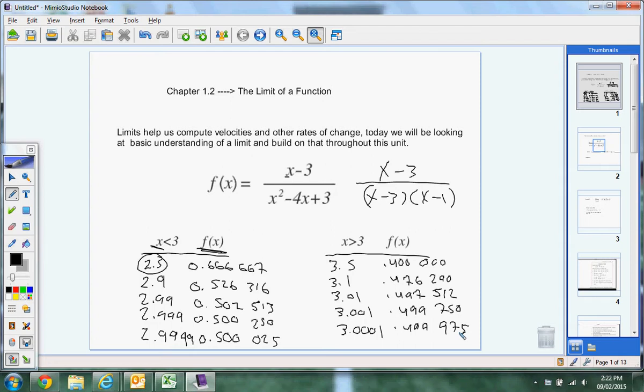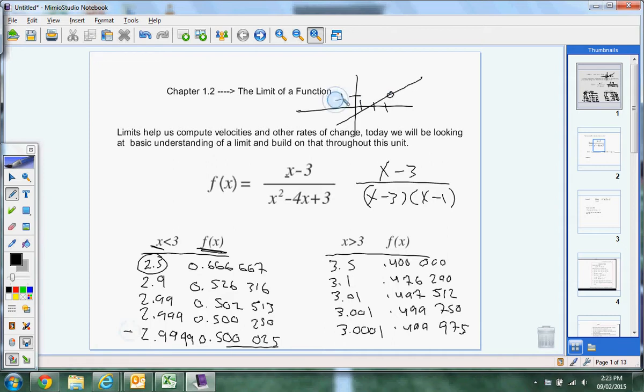But we can find the limit of this point as 2 lines are approaching it from each side. So let's just kind of, this picture is actually kind of a line. Okay, just for sake of quickness here, 1, 2, 3, with an open dot right there at 3. Okay, now this line is coming up from the left, and it's approaching 3 as we get close to 3. So as we get closer to 3, we get really close to half.